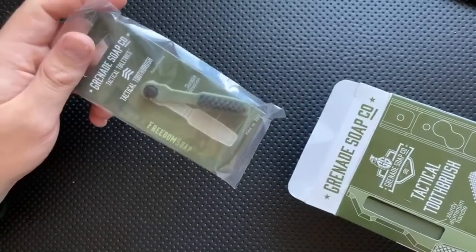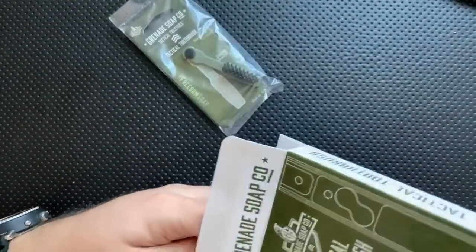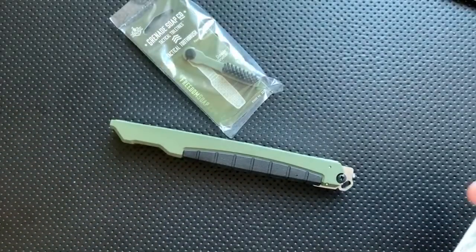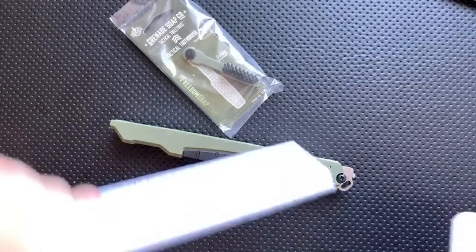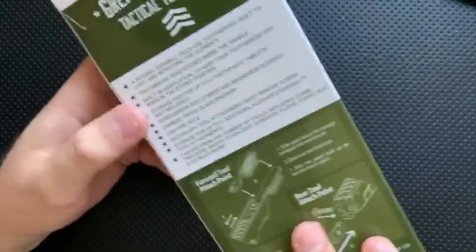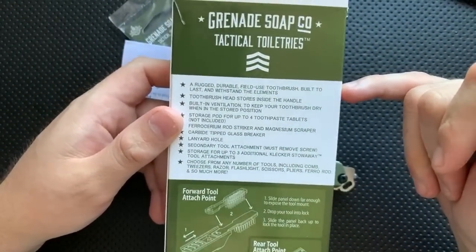Okay, so here's the toothbrush component. Tactical toiletries, indeed. Then that's the toothbrush. And then here's the manual. I'm glad this came with a manual. I was just thinking to myself, okay, here we go. Rugged, durable, field-use toothbrush built to last and withstand the elements.